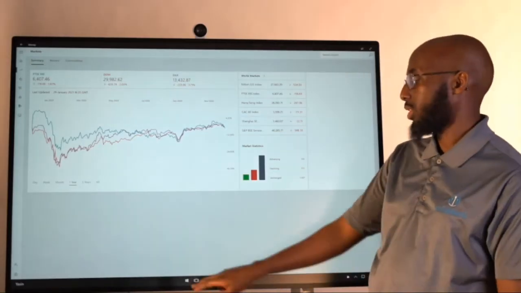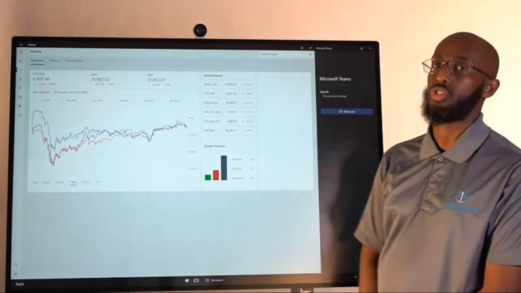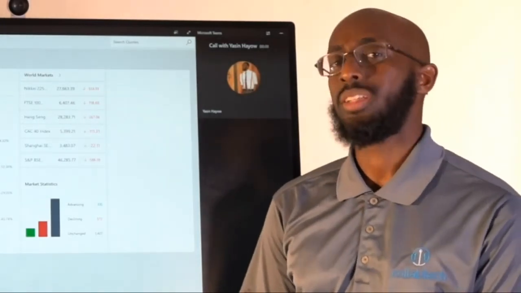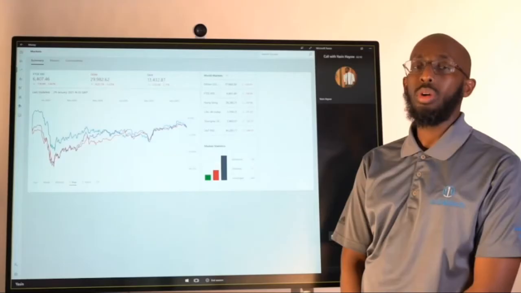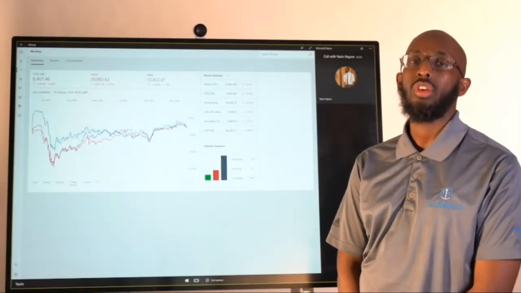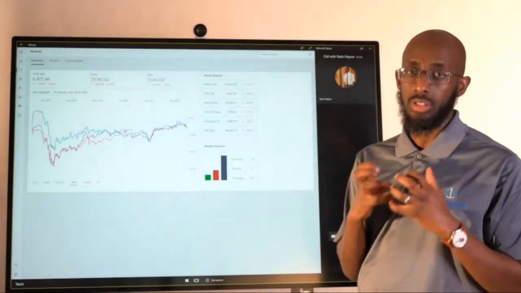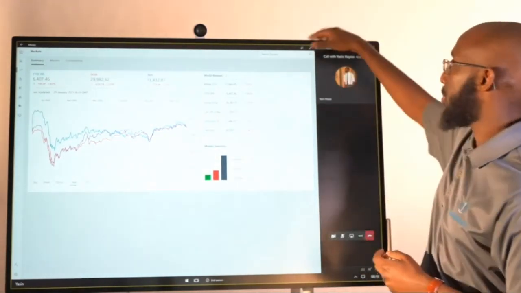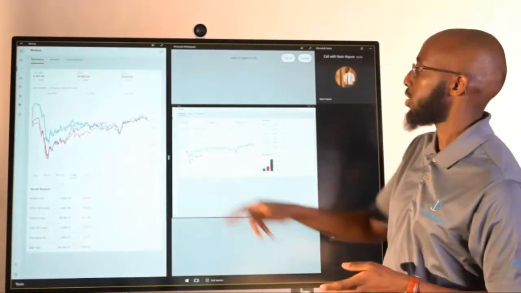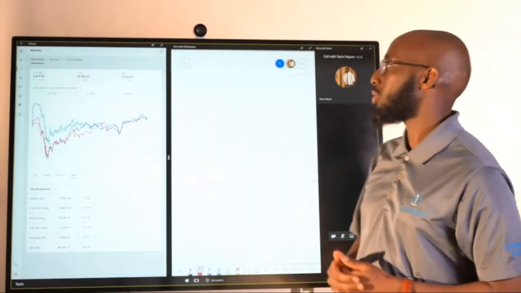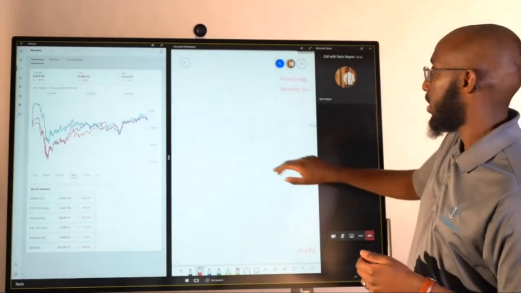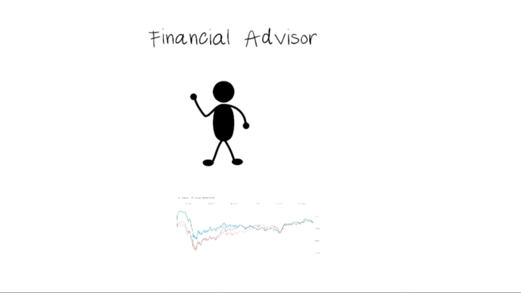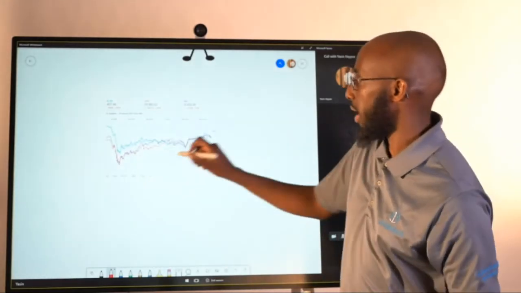If he does notice something of interest, he would then use the Surface Hub to quickly initiate a two-way line of communication with his client by simply starting a Microsoft Teams call. The crisp audio-visual facilities of the Surface Hub means that this is always going to be clear depending on your bandwidth, of course. With the Surface Hub, you aren't just limited to audio-visual communications, you're also able to interact with the data that you have, allowing you to dissolve boundaries between analog and digital content, as we mentioned earlier. This client in particular would take a screen grab of what he was looking at on the stock market and import that to the whiteboard. This then allowed him to annotate directly onto the whiteboard with his client so that he can present and explain the investment opportunity easily and seamlessly. He was able to highlight real-time trends with absolute ease.